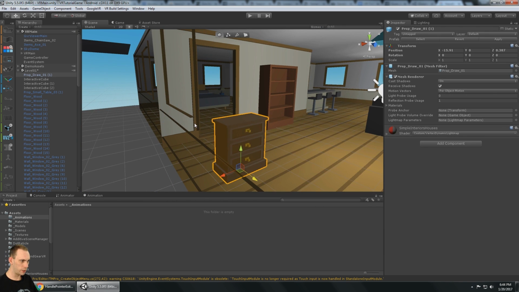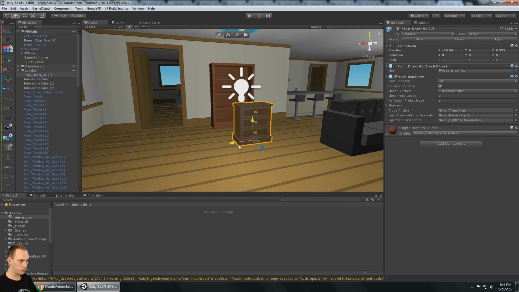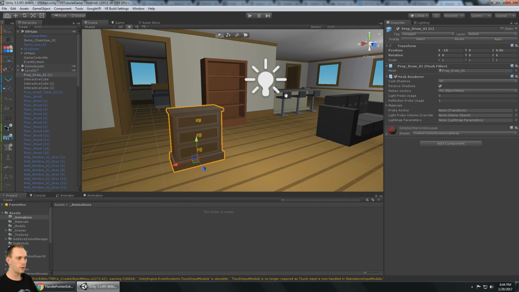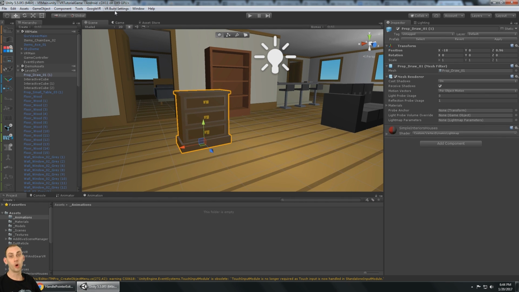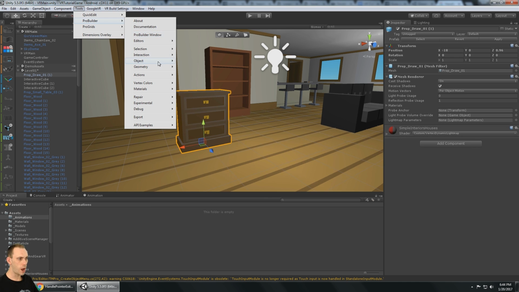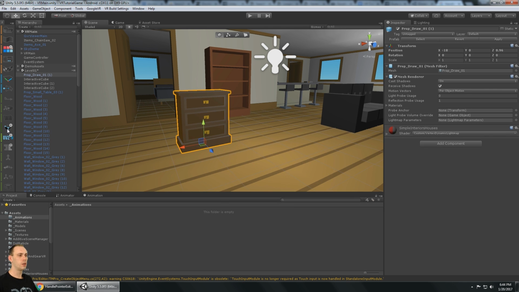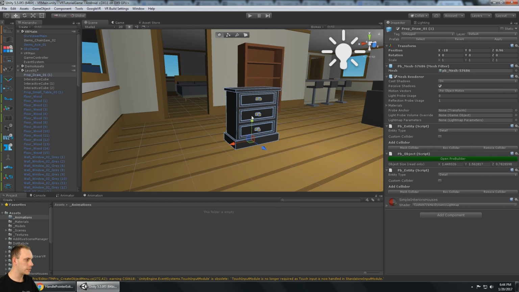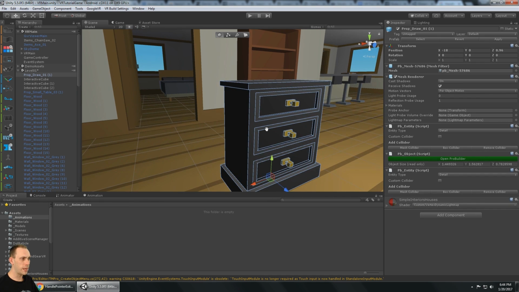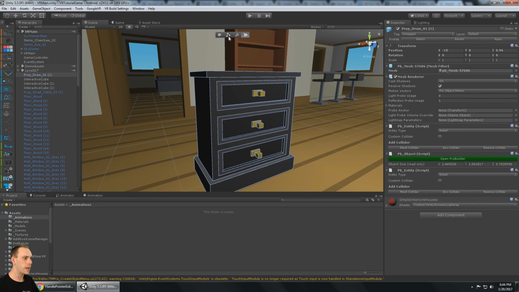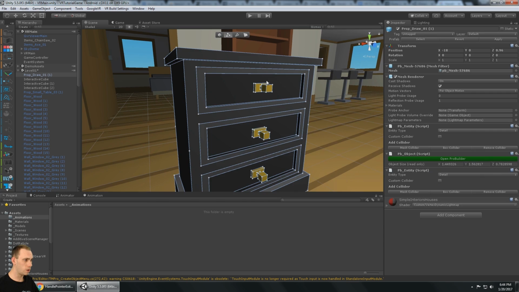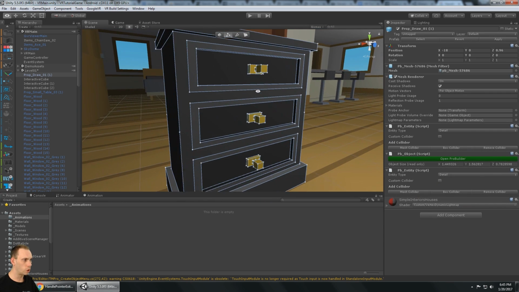First of all, I'm going to drag it out here where I can easily get to it. And I'm going to go ahead and use Probuilder to add the drawers to the dresser. So I need to go to Tools, Probuilder, and say Object, Probuilderize, or you can click on this icon right here, which does the same exact thing. So now that it's a Probuilder object, we can edit the vertices, lines, faces, and I'm going to start by selecting all of the faces on the drawer.